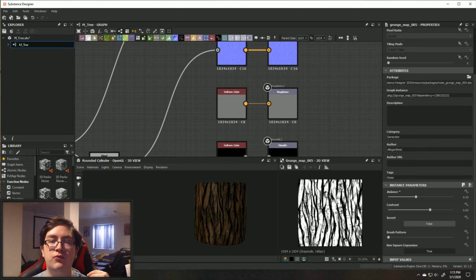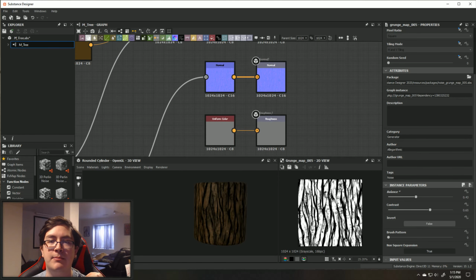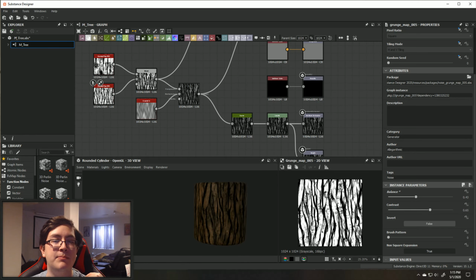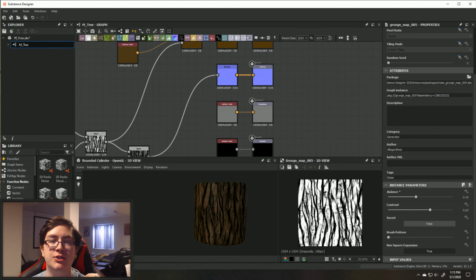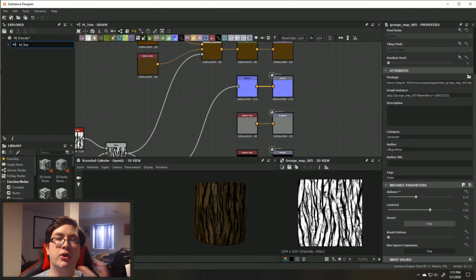So there's so much that you would have to do. You would have to create a very detailed roughness map. The normal map might be right around here, or it might just have more inputs heading into it. Because again, if you're going to create peeling bark that looks very aged and weathered and has cracks and craters and knolls and all sorts of different things, you're going to have a lot more maps going into the normal generator.